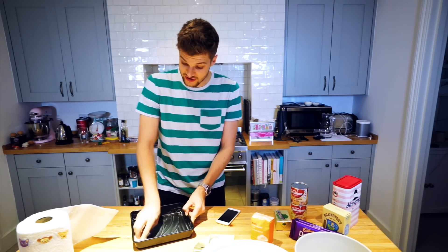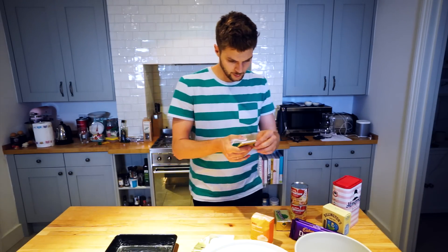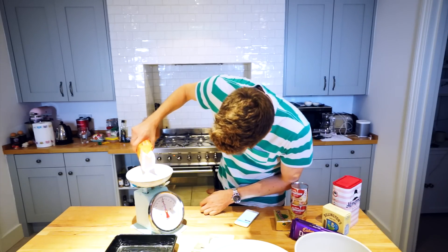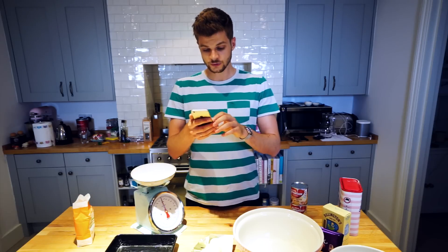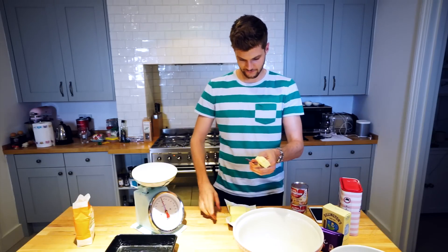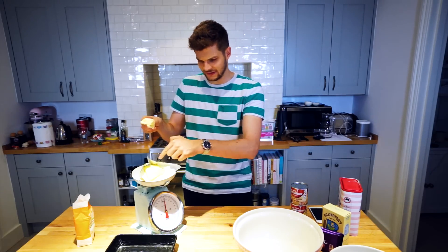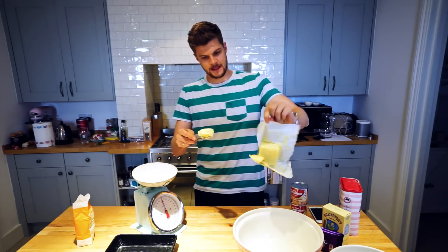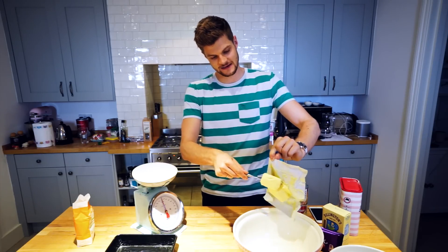Okay, it's more heavily greased but it is greased. To make the shortbread, mix the flour and caster sugar in a bowl — that's 250 grams and 75 grams. Then rub in the butter until the mixture resembles fine breadcrumbs — that's 175 grams of butter. I've done this the wrong way around really. I need to get that butter in there and the remainder back in the wrapping.